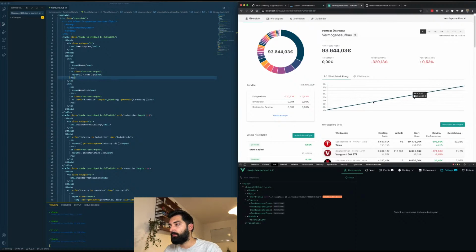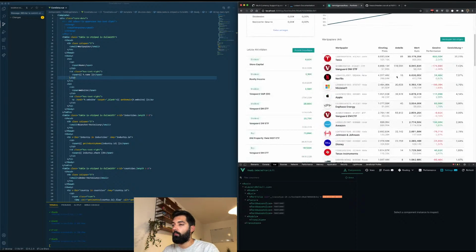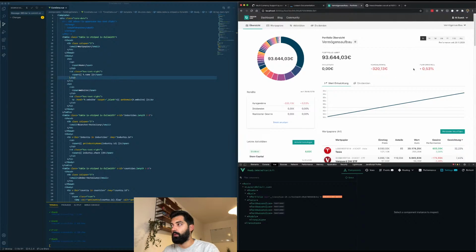So not necessarily the graph. The graph is stupid, but this part here is still useful, I think, to some. So I will leave it there, but in the future I will just show intraday, week, year to date, all, and then you can select your date. This could have been something that we code up today as well, but I think there's too much I need to refactor.